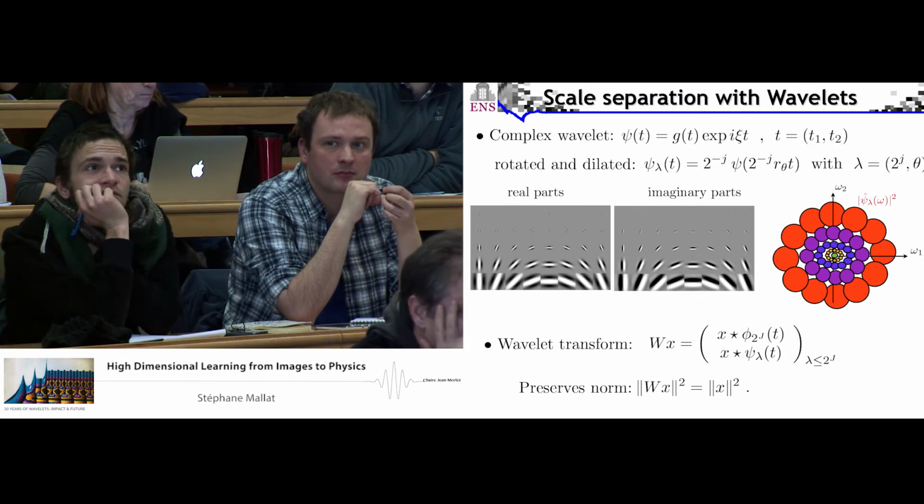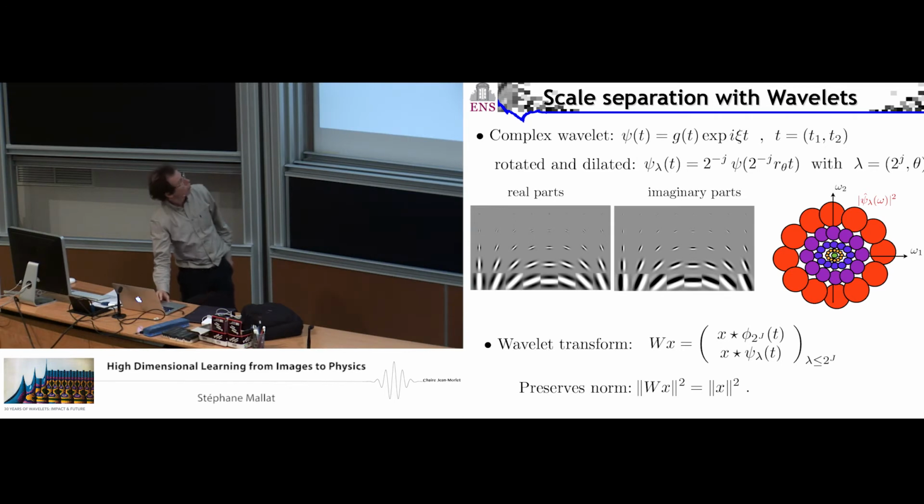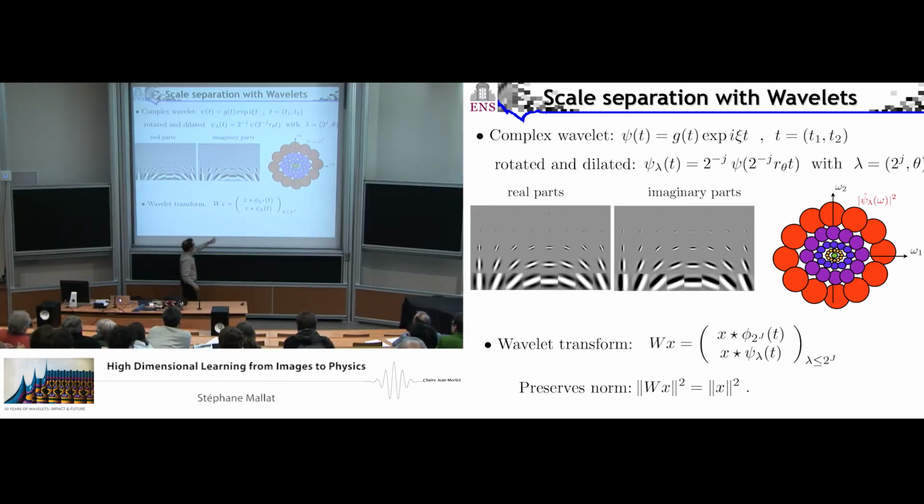So take the wavelet in the Fourier domain. That's a bandpass filter, Gaussian modulated. Rotate it, you get all the annulus. Dilation, you get basically the whole Fourier domain. So the wavelet transform here is just a convolution, okay? I have no sampling, no orthogonal basis. And then I'm also going to keep the low frequencies at the end, obviously, to get the very, very small frequencies, which are going to be carried by this averaging over there.